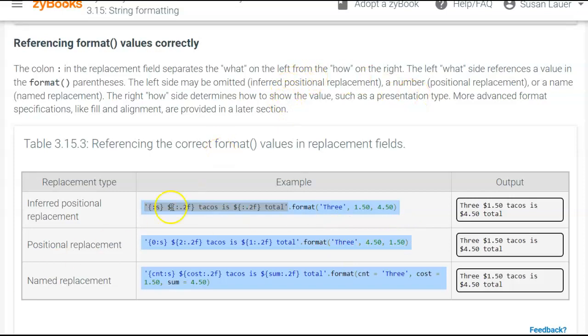You can also use a named replacement, like here count, cost, and sum. So count, cost, and sum are here. They don't have to be in any particular order here either. Positional replacement, it doesn't matter which one these are in if you're going to put a position of which one you're going to be using in which placeholder. So placeholders here, variables or whatever you want to put into them here. They suggest that when you look at this, it's what you're doing on the left and the how you're doing on the right. So what you're doing, so here would be the count, and I want it to be a string. The sum, and I want it to be a float with 2 decimal places.